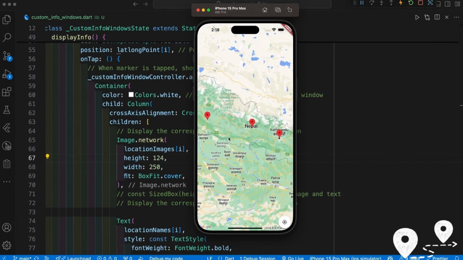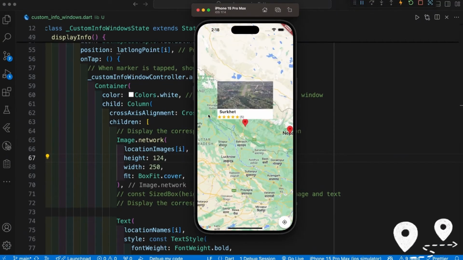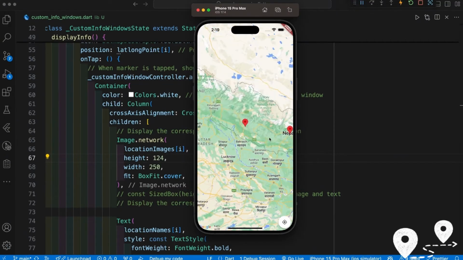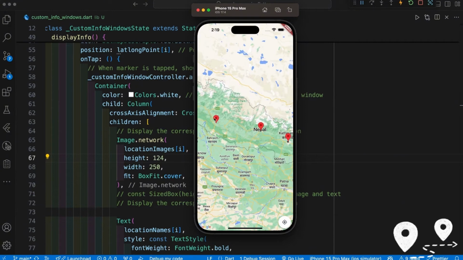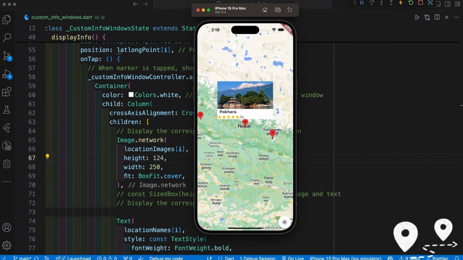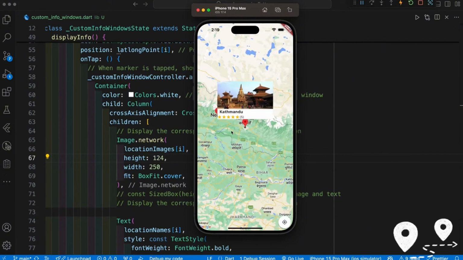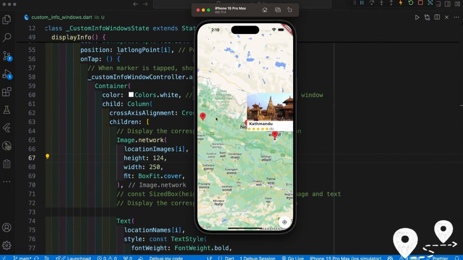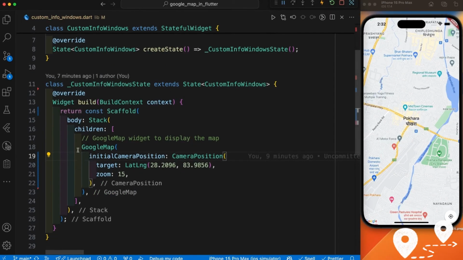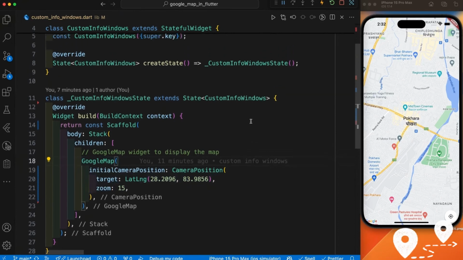After we have successfully integrated Google Map, changed the default marker into a custom marker, drawn a polyline and polygon, and got the current user location, now we dive into designing the custom info window, which we have tried to design similar to the one we have shown in Google Map. You can see I have just initialized the Google Map. I hope you know how to initialize the Google Map.